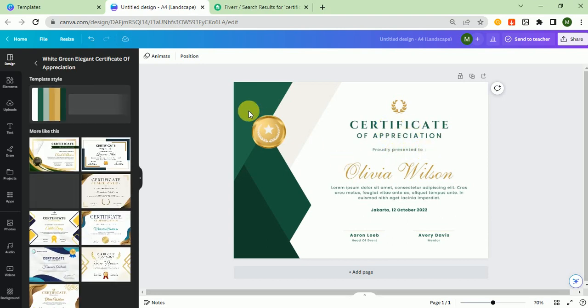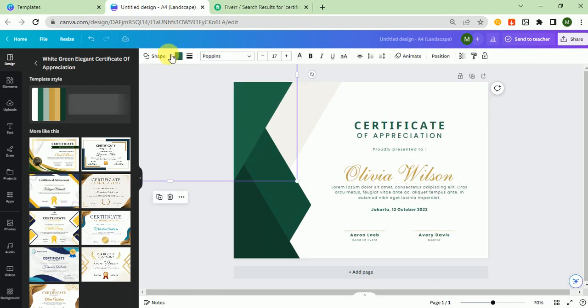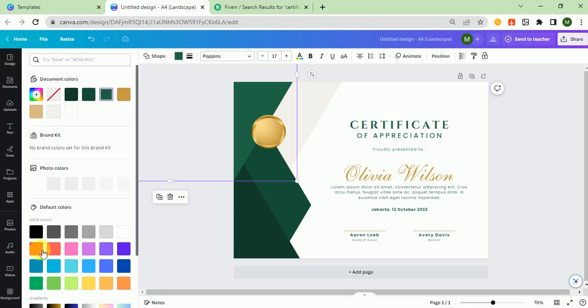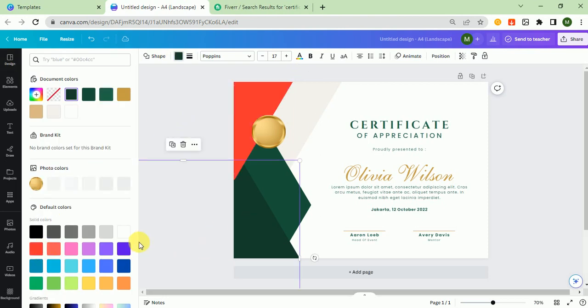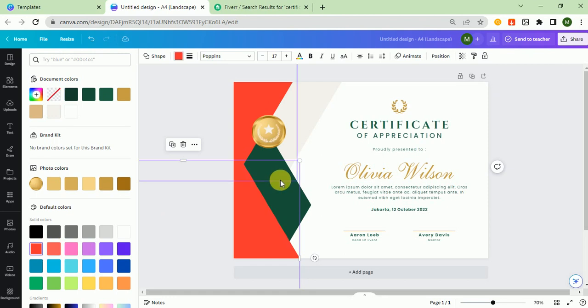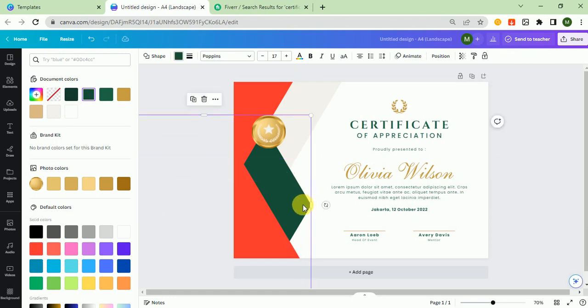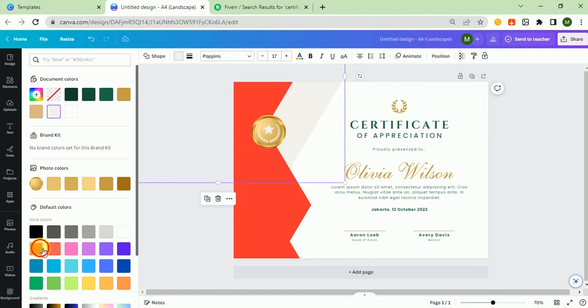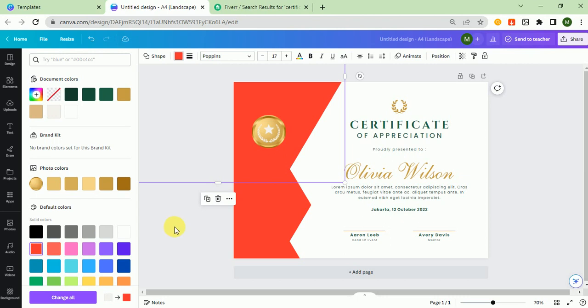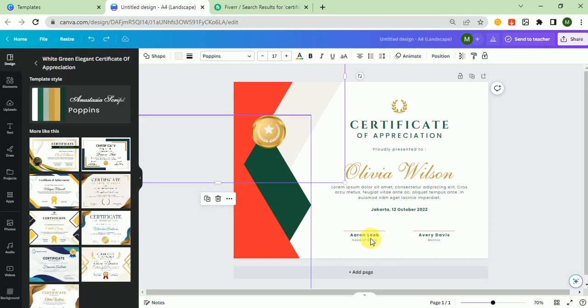First of all, I would like to change the background color to red. Yeah, that's good.